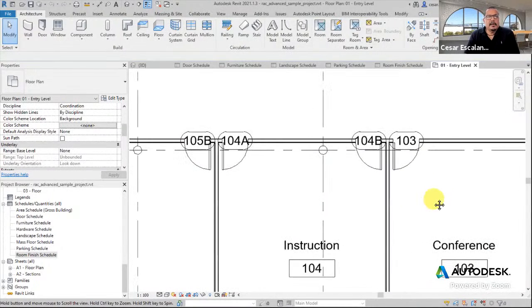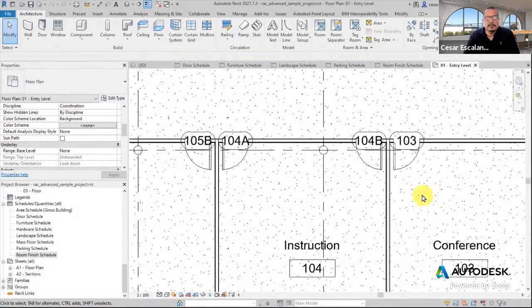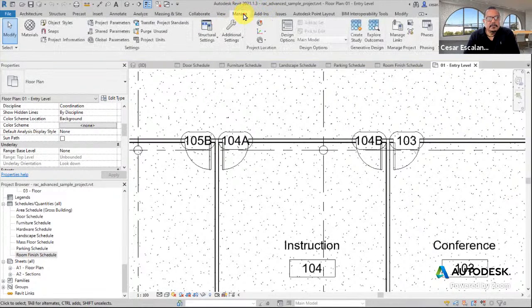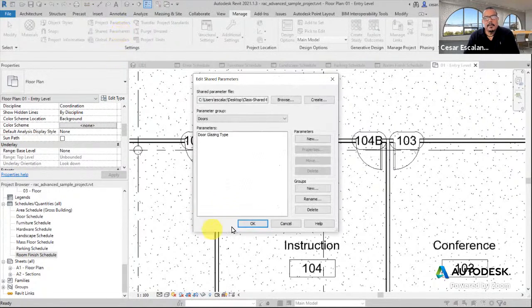All right, so the first thing we need to do is go to the shared parameters. So go to the Manage tab, and then you're going to find the Shared Parameters button. Now, this may not be true for you. I have, from my previous class, created a new shared parameter file. So this may be completely empty on your end.